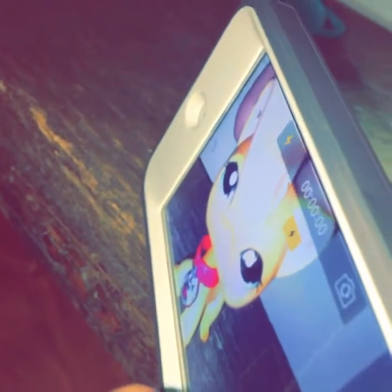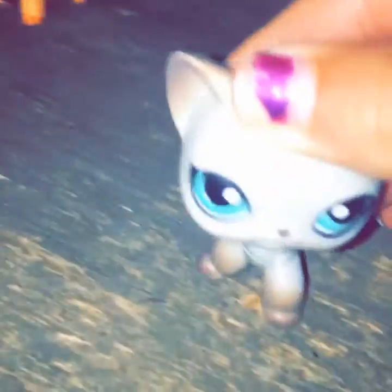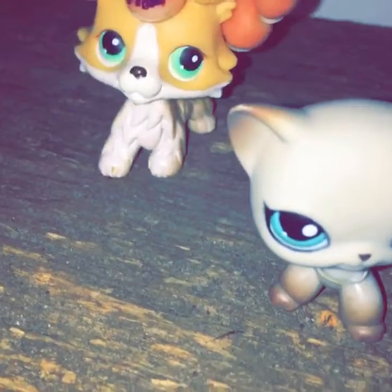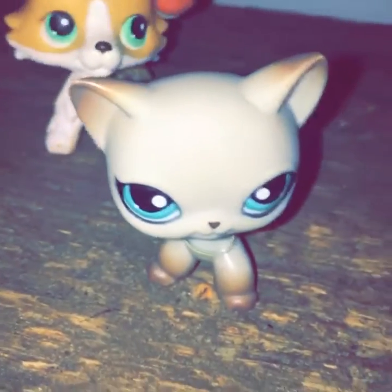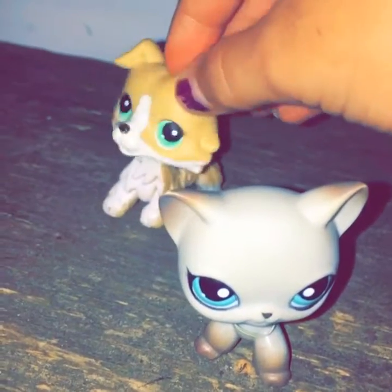Okay, so let's get started. Now let's start with this LPS stacking, and then we'll have to do fast motions. First, we're going to start with this one. We're going to use her LPS because I only brought like five.